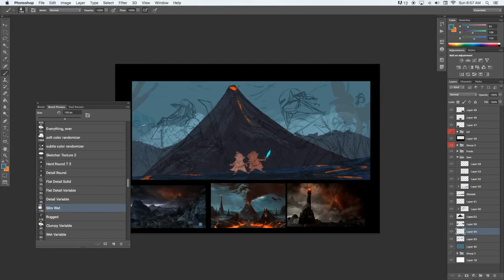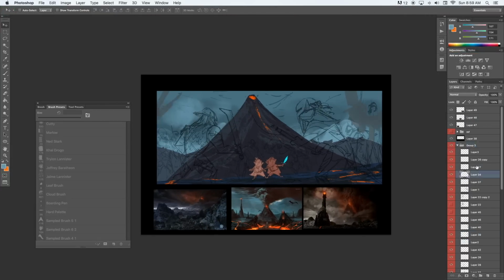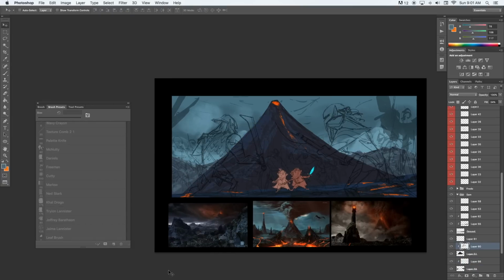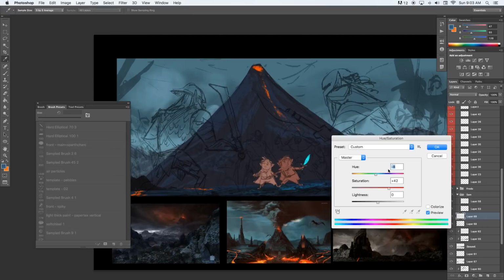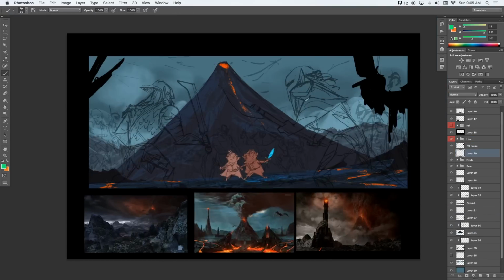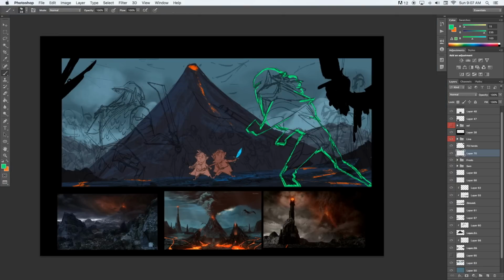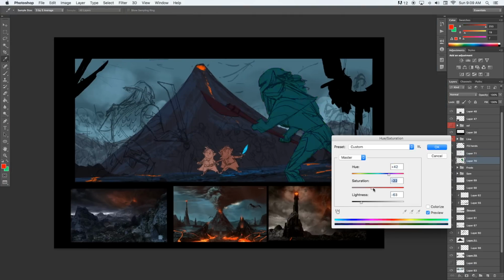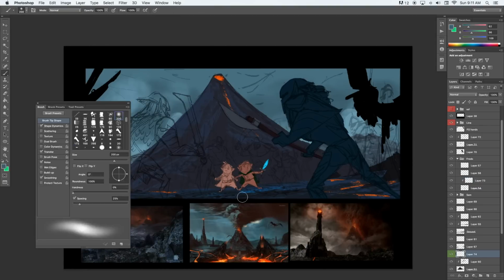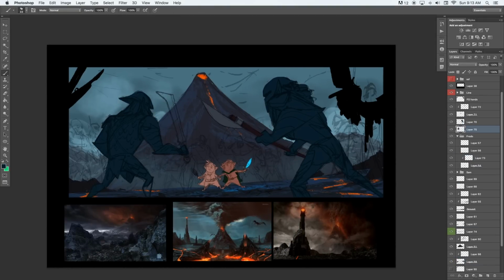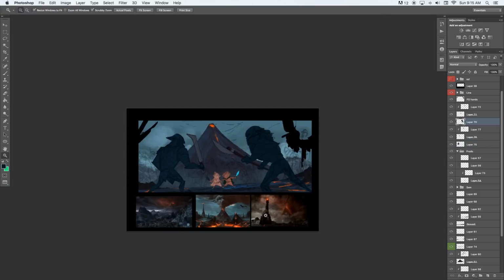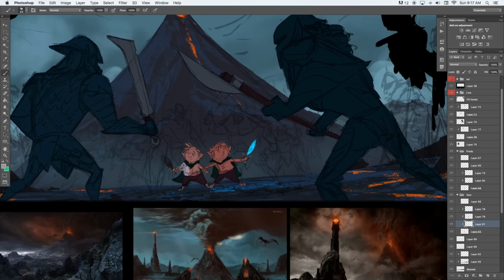So yeah, when I block things in, I try to go from back to front, but sometimes I don't follow my own rules. Like here, I'm not doing the orcs, but I went straight to the hobbits. Block in all your major elements. And sometimes I'll use a crazy color that's obviously not the right color, just so I can get a clearer read on the silhouette when I'm filling it in.